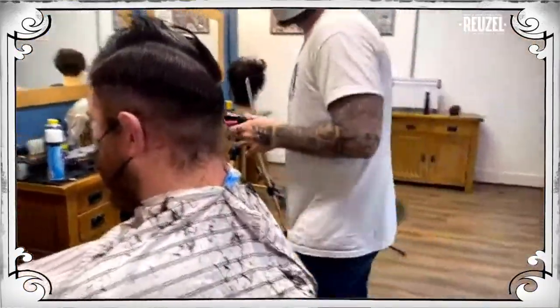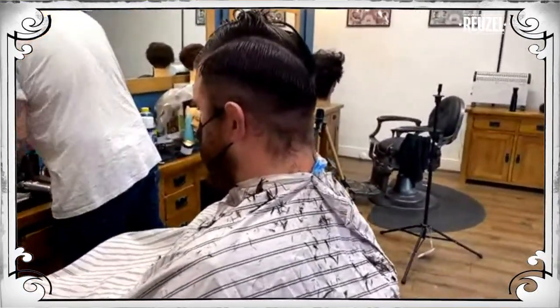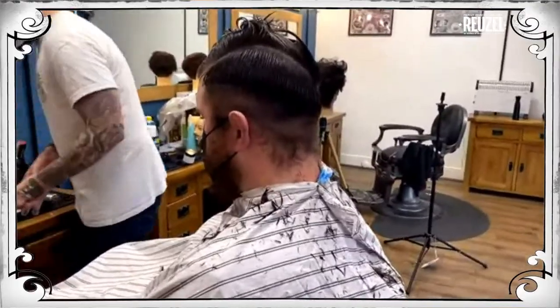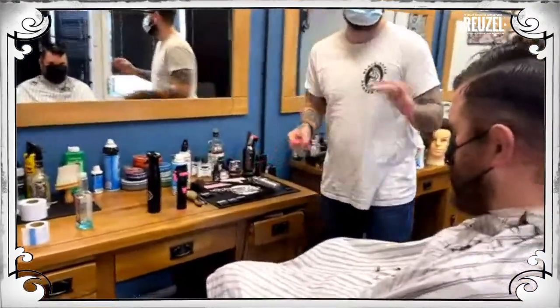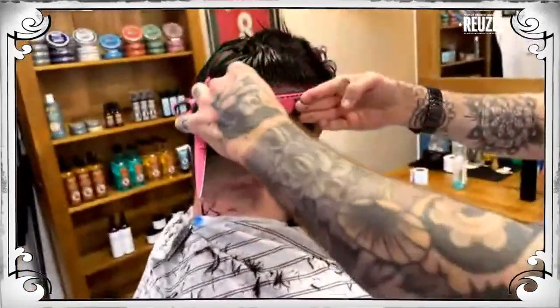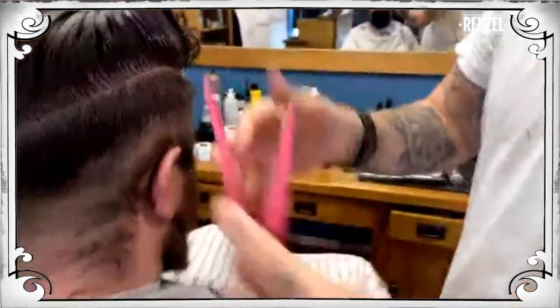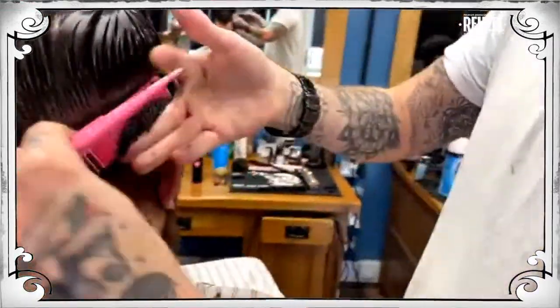So guys, literally, that's our baseline absolutely done. But because we're going with the pink today, we're going to go with the Ruzel pink shears or scissors, depending on where you're from. And all I'm going to do, guys, is just check that baseline. I'm just going to neaten it up, look. Nice.